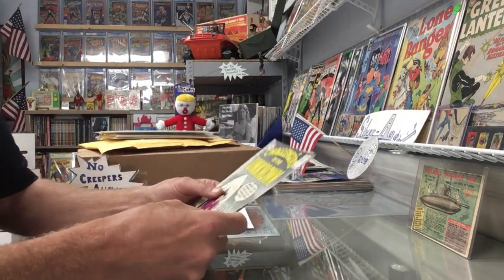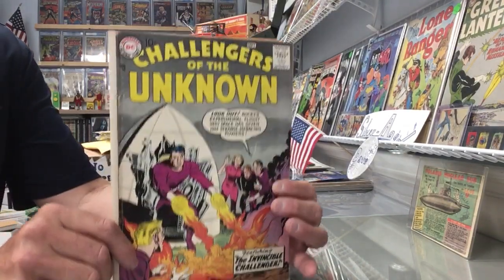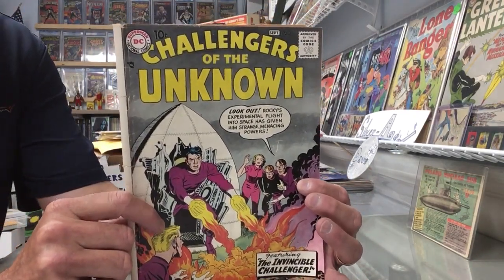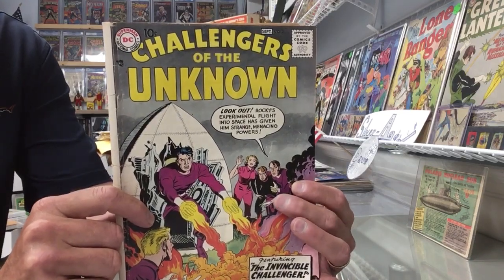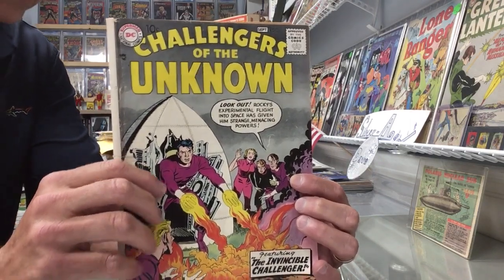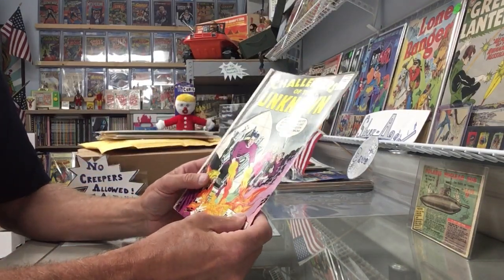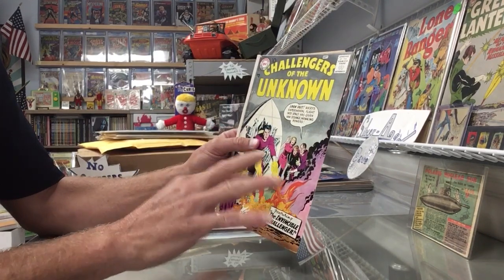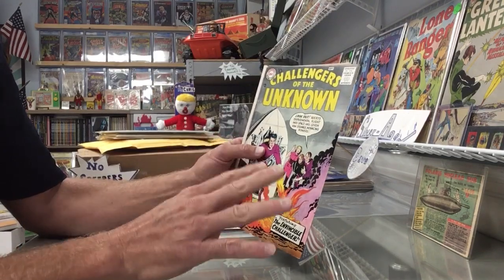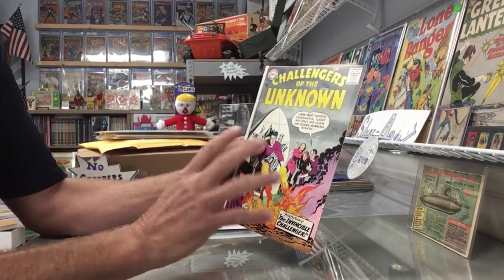And a really cool piece of trivia is that at this particular time in history, a little-name artist named Jack Kirby worked for DC Comics. And there's 2 stories in this book. The first story is kind of cool. Challengers of the Unknown. It's a group of 4 guys, and they go out and look for danger, and they protect the earth. They have a kind of a sorcerer and a mirror, and they have to go track down these things that can give you special powers, and they end up thwarting the bad guy in there, some Mycroft character. And so that's story number 1.